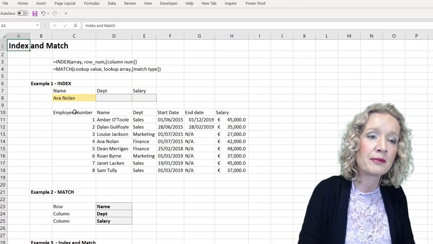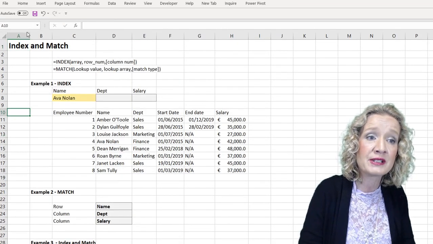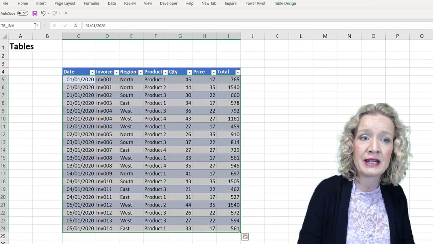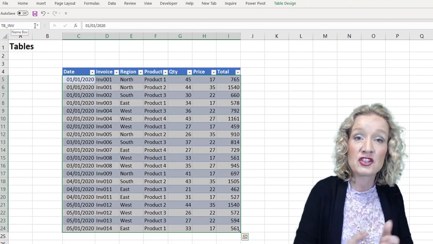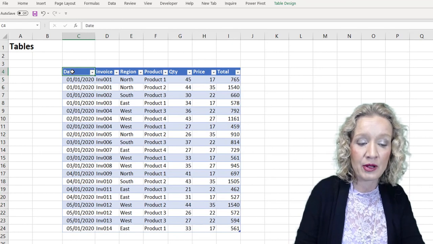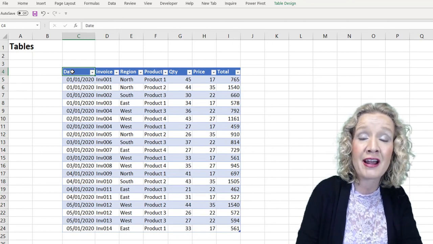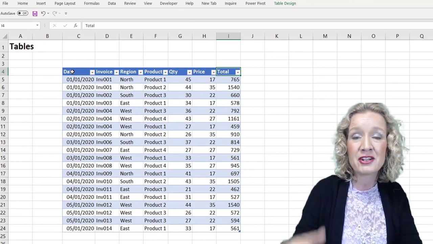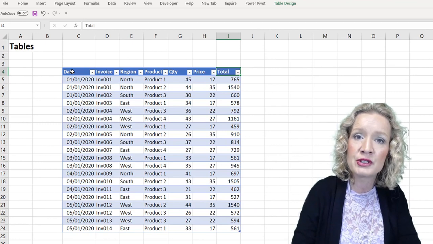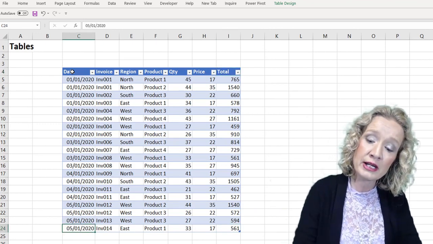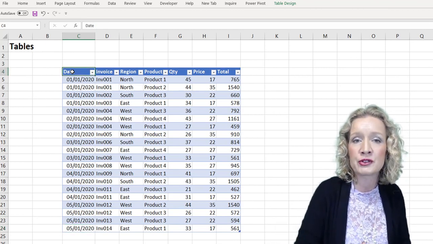By naming the table, it means that you can quickly jump to the table from any other sheet within your workbook by just using the named range. In addition to getting to a table quick, there's also quick navigation. For example, if I wanted to jump to the far right of the table, pressing Ctrl and the right arrow will allow me to jump to the far right. Now imagine you've a really long table and you need to jump to the bottom. Ctrl and down arrow will allow you to do this. Ctrl and right arrow to the right and Ctrl and up arrow to the top.